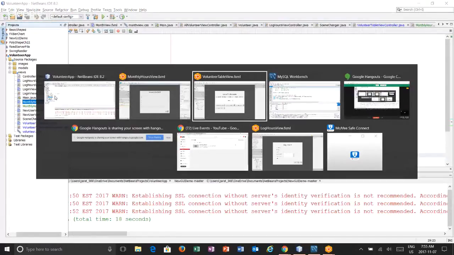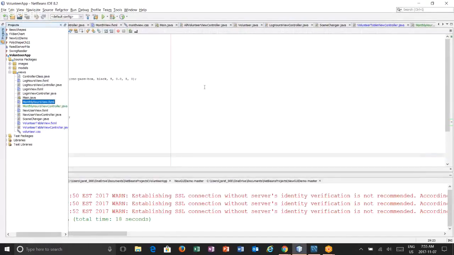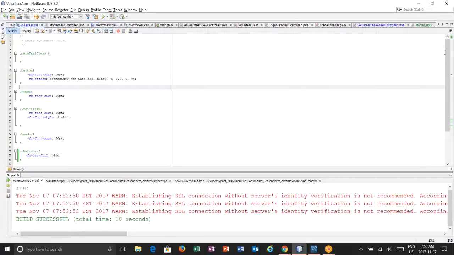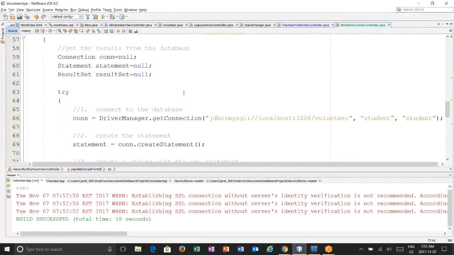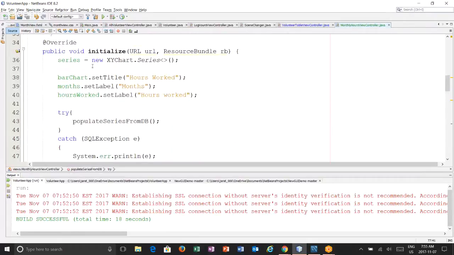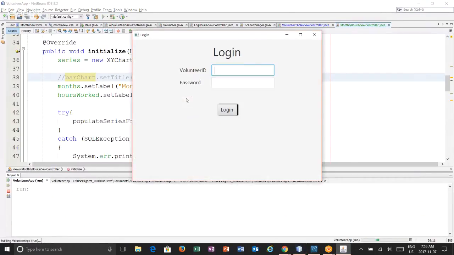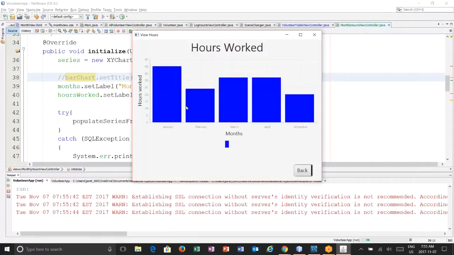And then we can come back into our controller class. And up here, we no longer need to set the title. We can just comment that out, hit save. Now it should just be a little bit more consistent with how everything else looks. Right, so our header is kind of consistent, hours worked. There we go. That's looking nice.